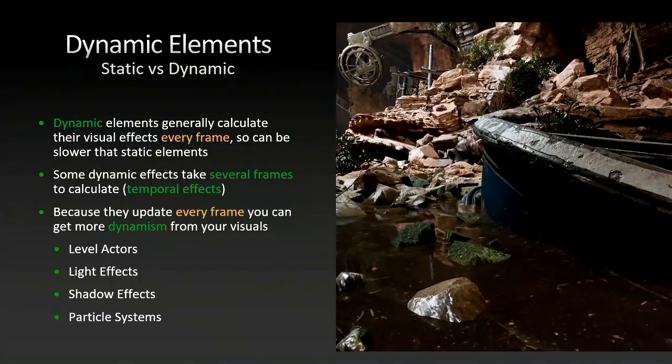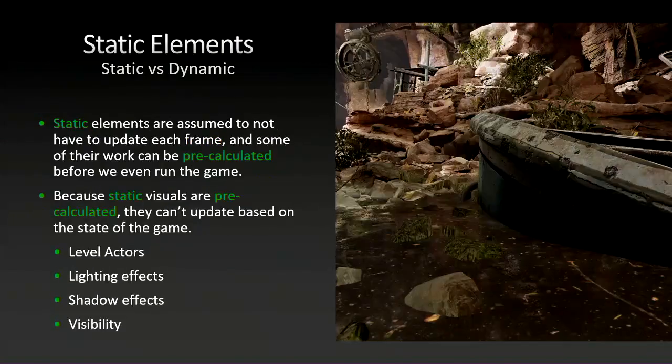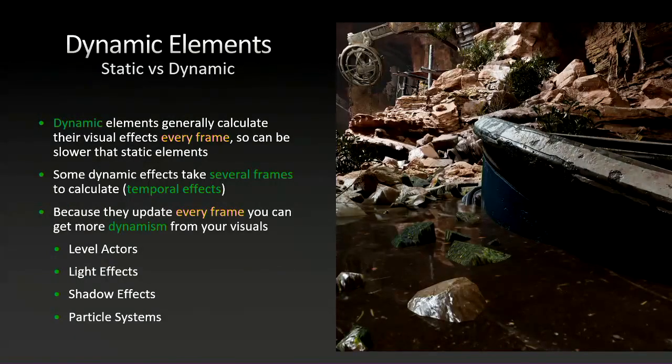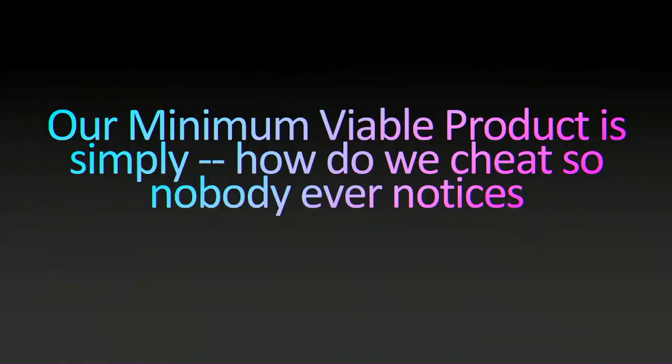But yes, because they update every frame, you get more dynamism from your visuals. So if you actually just flip between these two slides here, you can see there's a bit of a difference between the specular highlights in the dynamic scene and the static scene. The static scene still looks really good, but if all these specular highlights have to move, maybe we should start considering some dynamic lights in our foreground, focusing on what's important in front of us. We can generally get better reflections out of a dynamic scene rather than a static one, but you can also mix and match them, so focus on what you need to do.